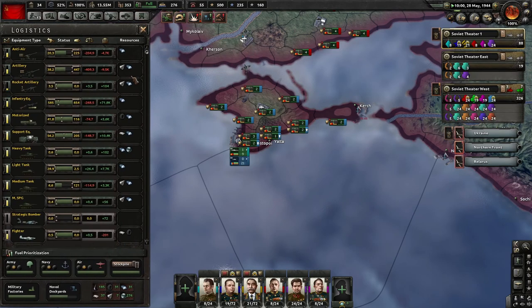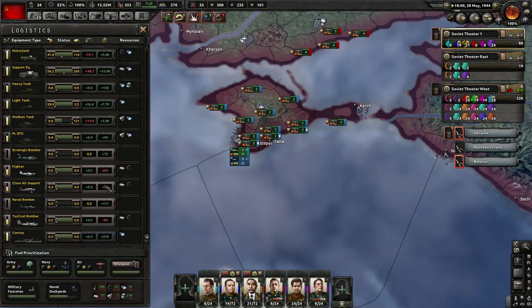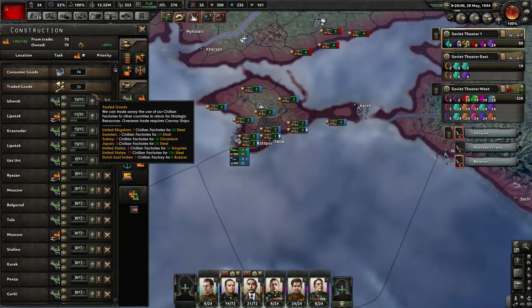Now, how are we doing? Oh, look at the artillery dying on the vine. 71. 71's okay. Motorized, not too bad. Support equipment, all right. Medium tanks, dodgy. Fighters, shocking. Naval bombers, we got naval bombers. Got no attack bombers, though. Okay, how are we doing over here?